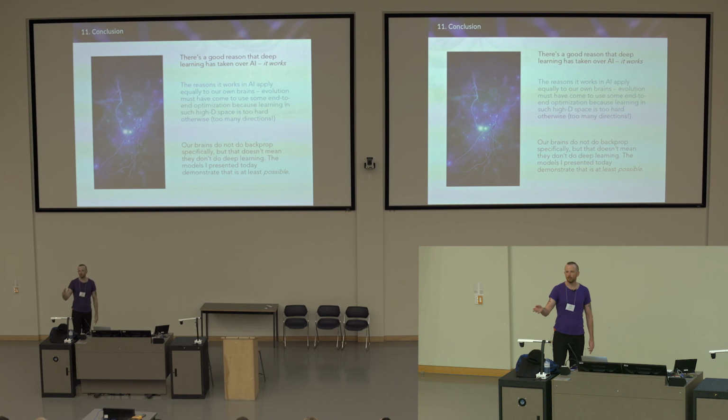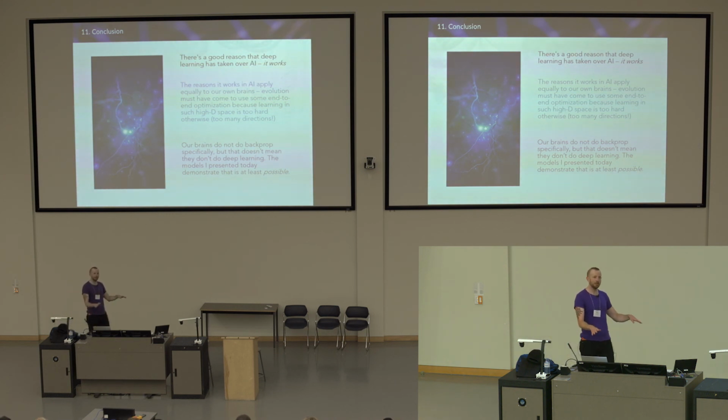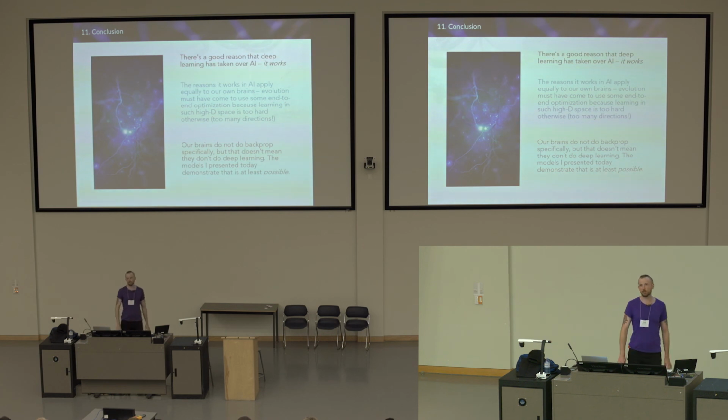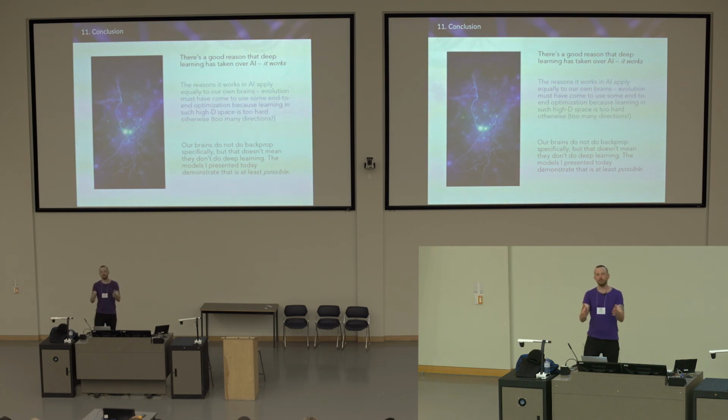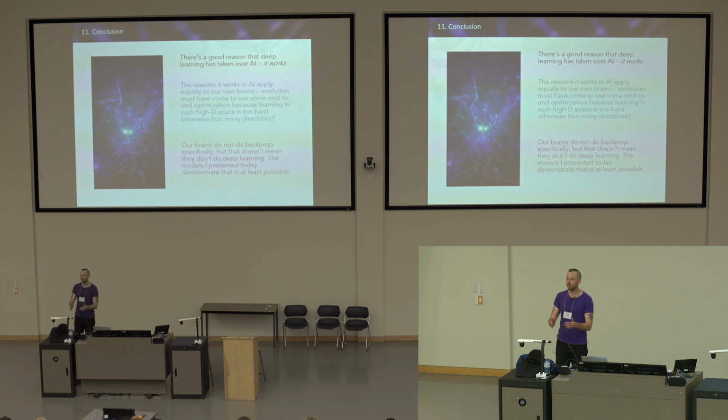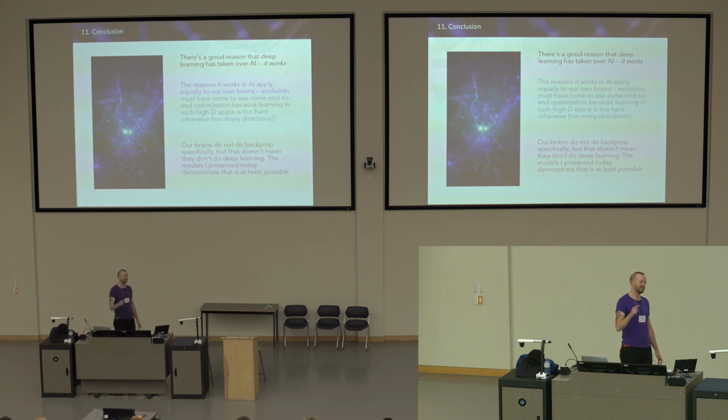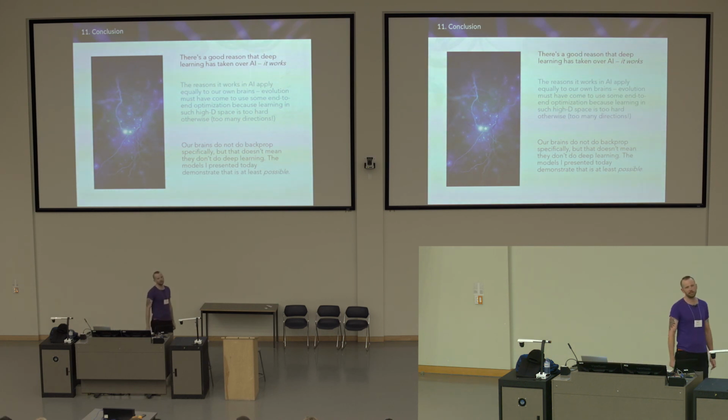Hot and cold works really well when you're in 2D space or 3D space or 10D space. Hot and cold is a bitch in a million dimensions. If you're going to be operating in a million dimensions, you want someone to explicitly be like, go that way. And that's what end-to-end optimization does for you. It says, go that way. That's the direction that's going to make things better for you.